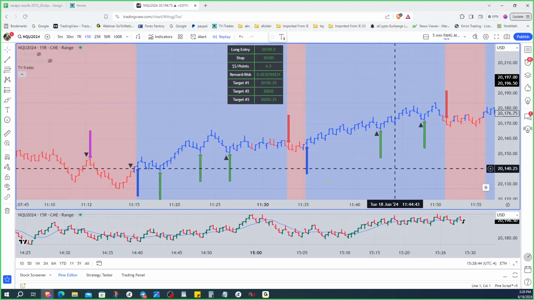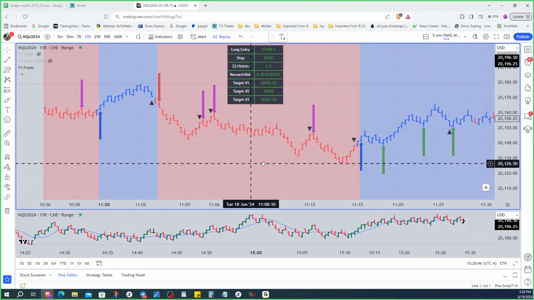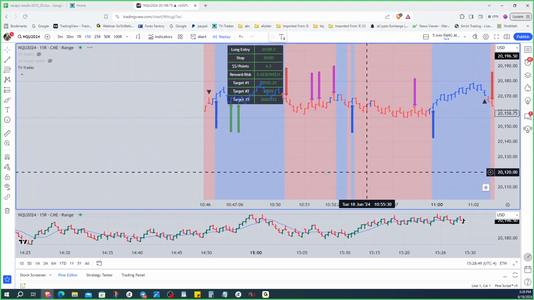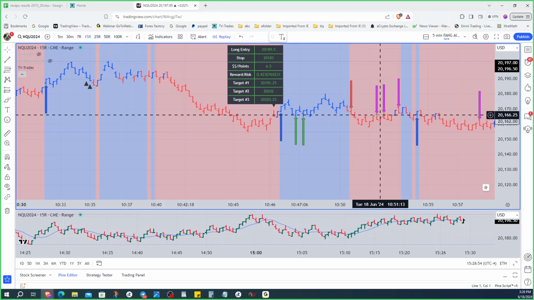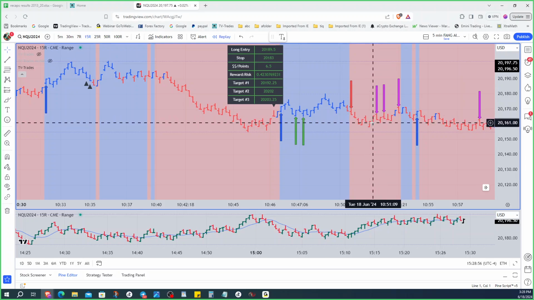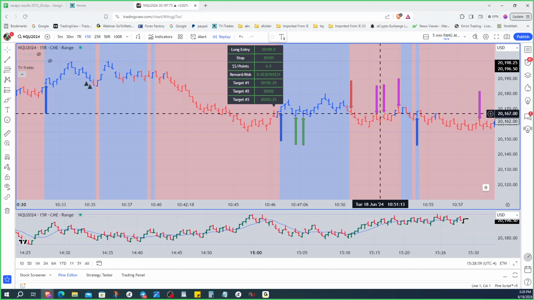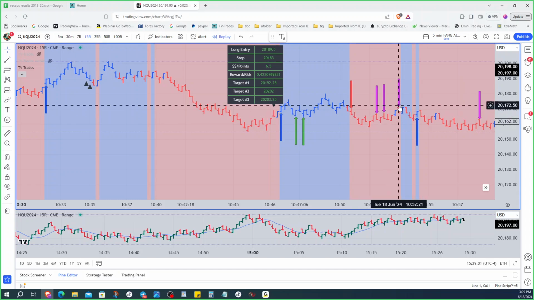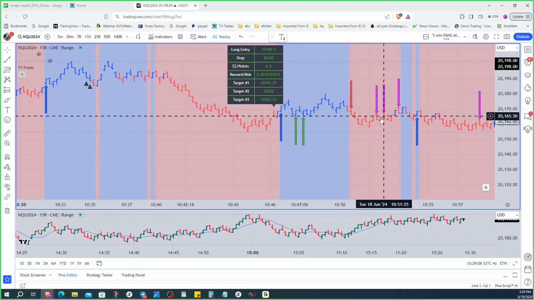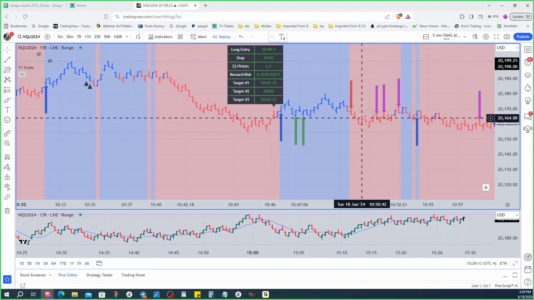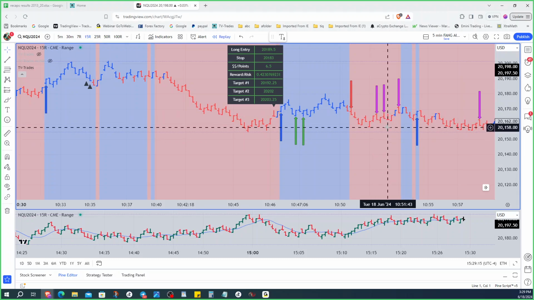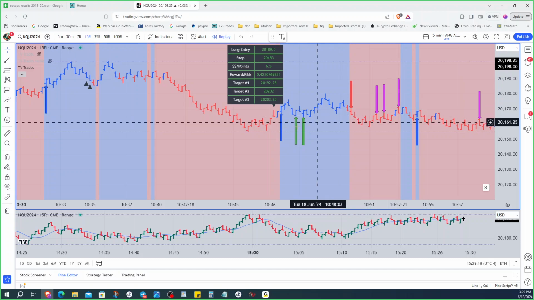All right. If you get a trigger, let me find something that wasn't really in a good trend. Here. Okay. If you get something like this that doesn't really work out, and you get another one right after it, a lot of times that second one's going to be okay. But if you get another one like this, don't take this one. You're not in a trend. This is just looking at the information that it has available to it right here, but you can see that you did not continue the trend. So don't take that one.